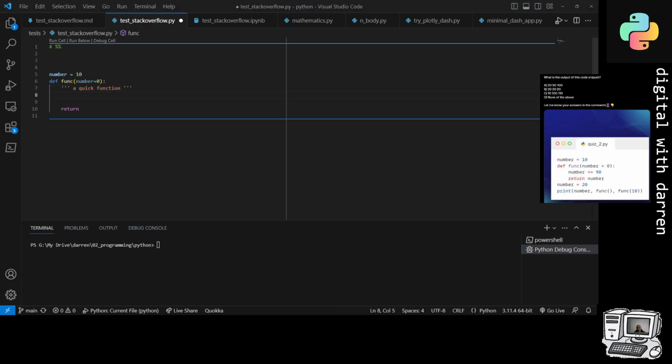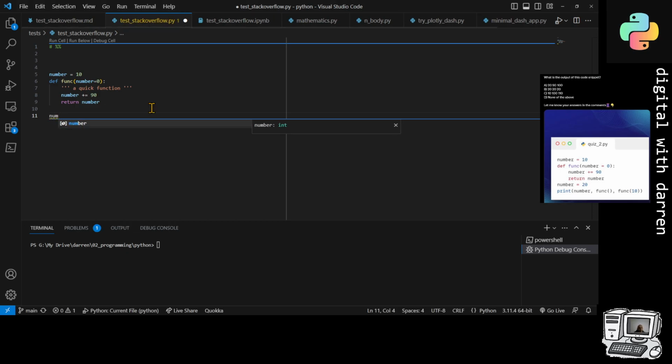And then inside the function, it says number plus equals, and if you're familiar with most of the other languages, the plus equals means increment by a value of, and in our case, we're incrementing it by a value of 90. And then finally, we're just going to return the number. Now, the final two lines of the question are: set number equal to 20.